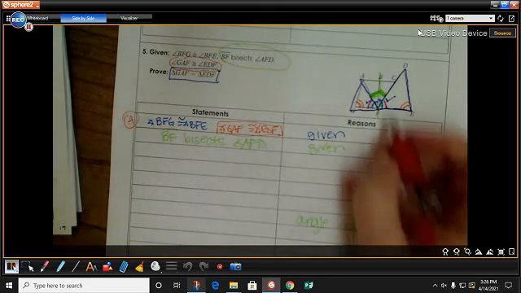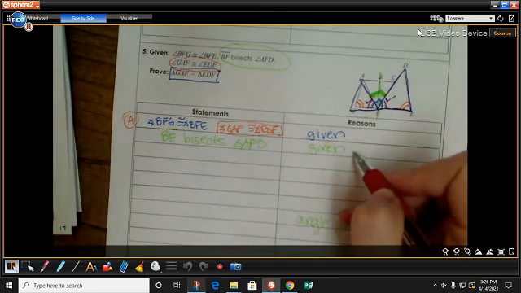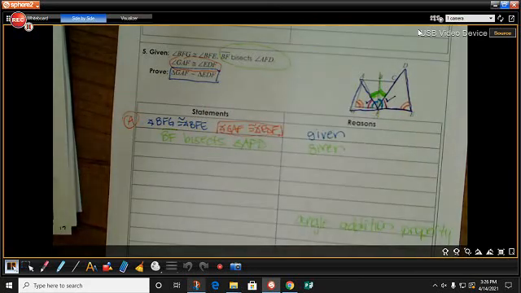And you're going to have to use that to prove something about those red angles so that then you can prove your triangle similar. So I'm going to leave you to see what you can figure out about that one. Good luck on your assignment, team, and we will see you next time.